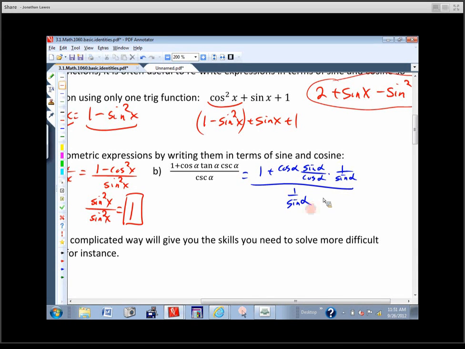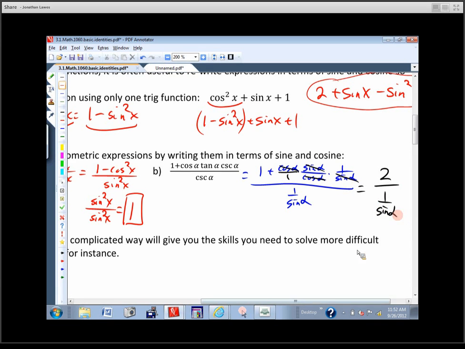Because if you take a look at this, since everything else is a fraction, I'm going to think of cosine of alpha as a fraction, put it over 1. I can cancel the factor of cosine alpha with cosine alpha. I can cancel the factor of sine alpha with sine alpha. So that means on the numerator, this is a 1, and this is now a 1. So what's on the top? 1 plus, careful, careful. That's a 1, that's a 1. What's on the top? 2. A 2 over 1 over sine of alpha.